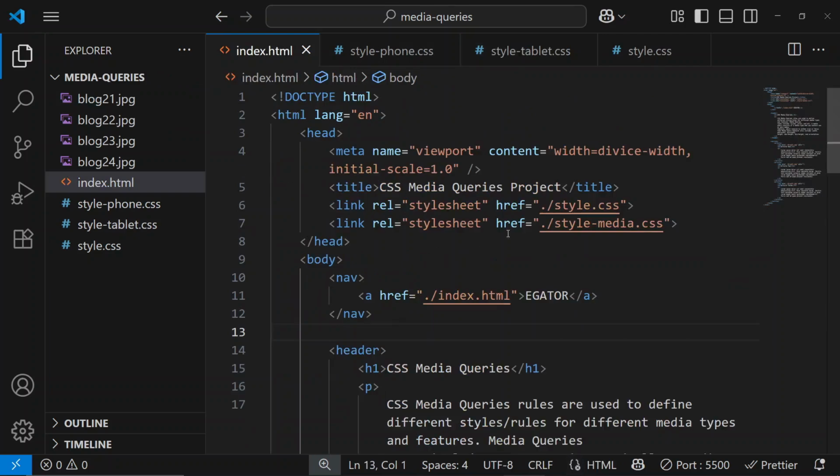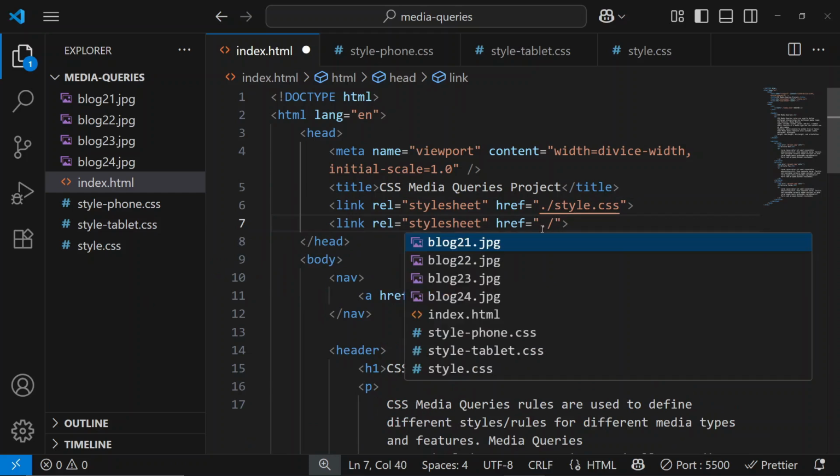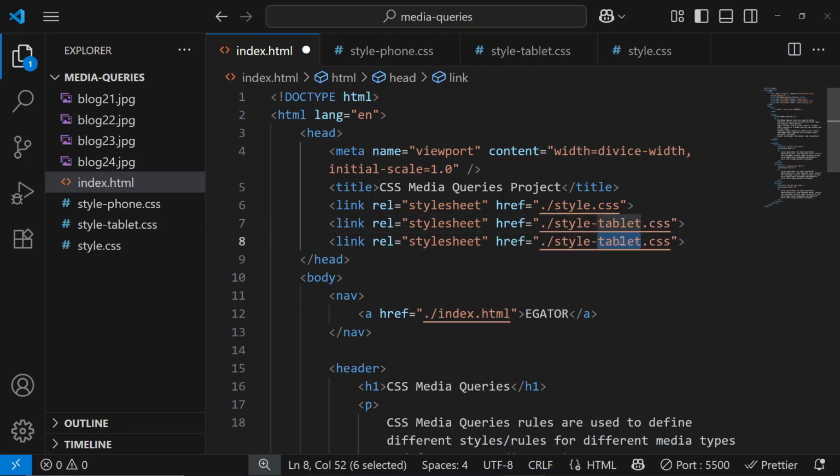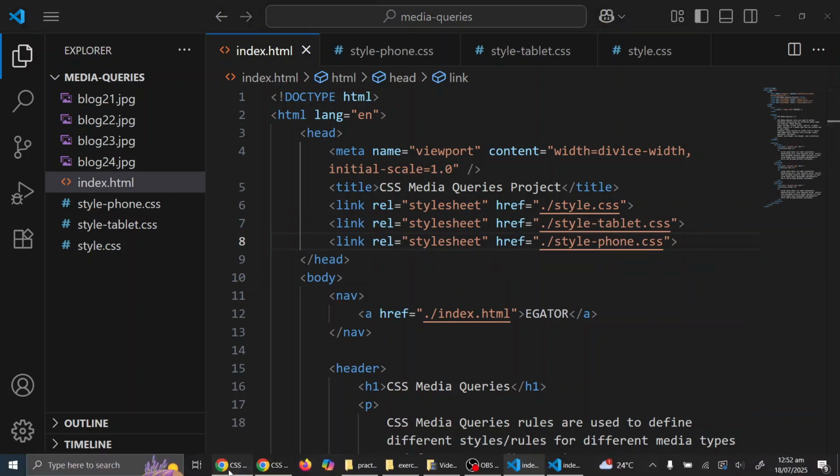And now I'll come back to the HTML file. I'll remove the media CSS, and now I'll have a link to the tablet first, so style-tablet.css. I'll duplicate that, and I'll have style-phone.css. But notice this will not work just yet.